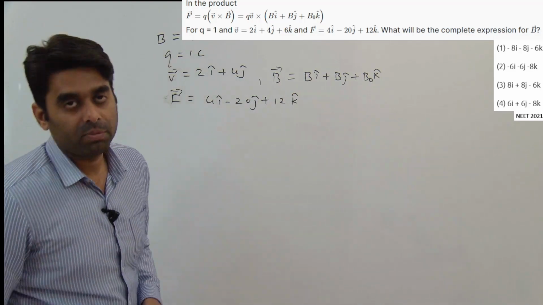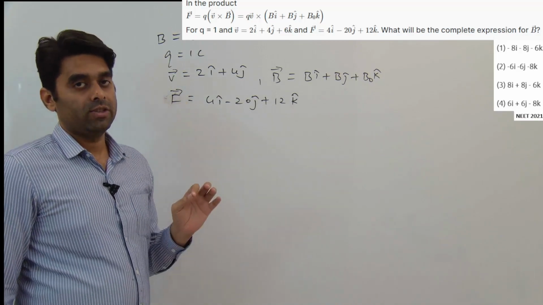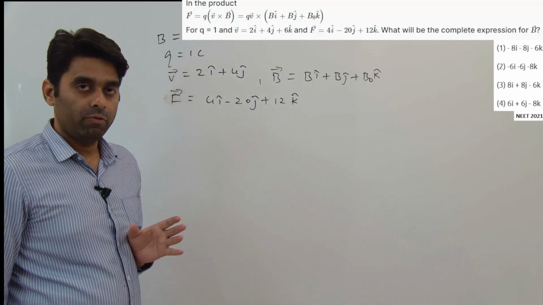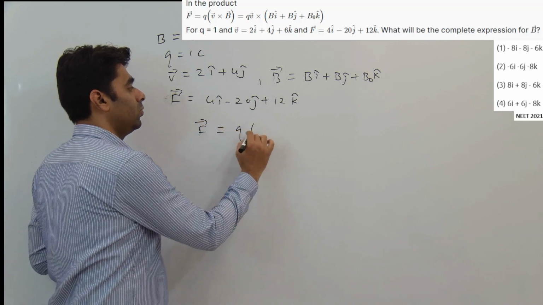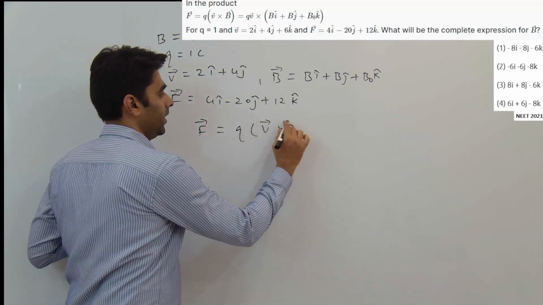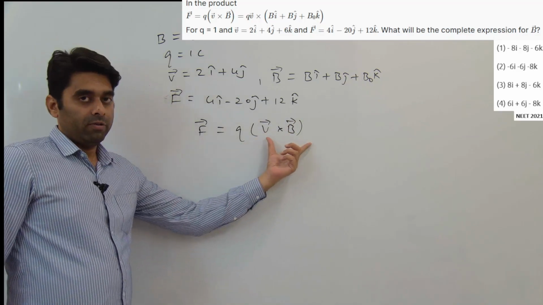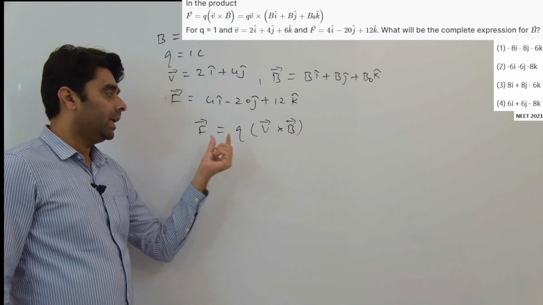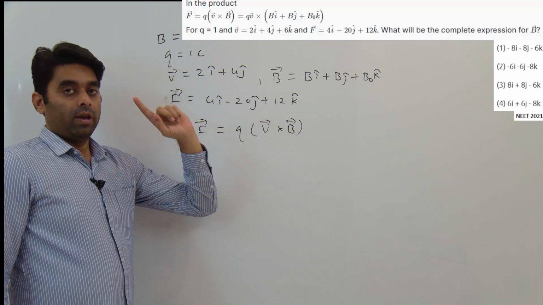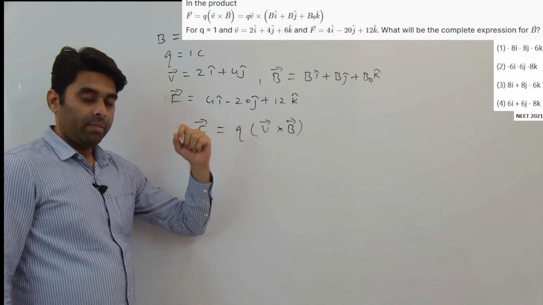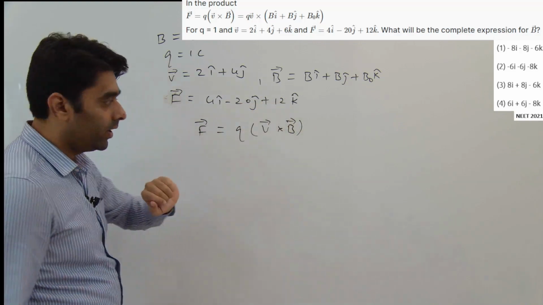Now this question is basically from magnetic force on a moving charge particle. What is our relation? It says force is equal to QV cross B, right? Anyways, charge is given to us 1 coulomb only. So V cross B, whatever is the cross product of velocity and magnetic field, that will be equal to force. So let us write down the cross product of velocity and magnetic field, and we will compare it with the force vector which is given to us.